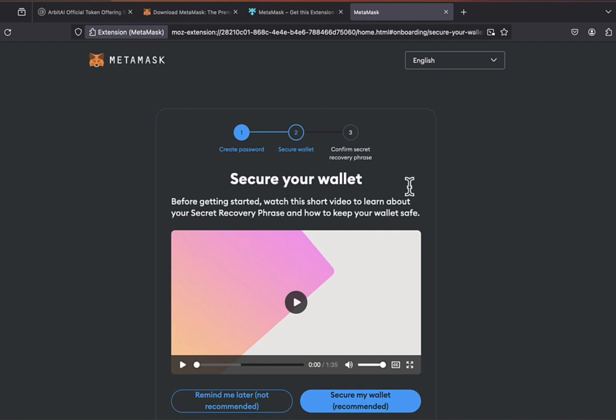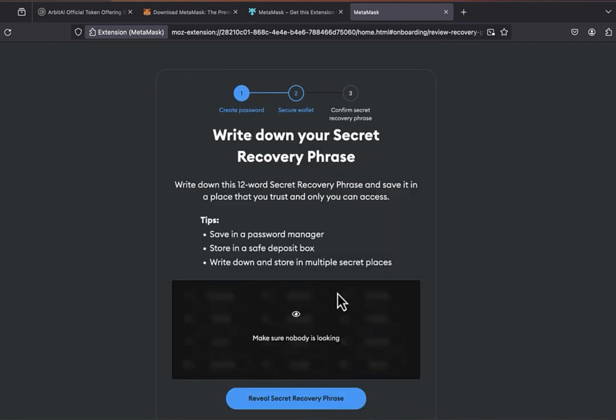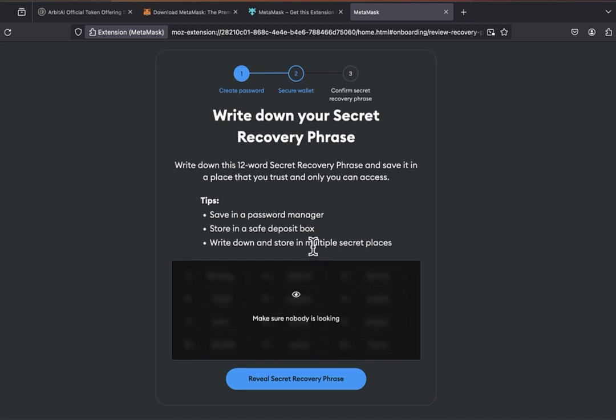On the next page, we click the Secure My Wallet button to manage our wallet securely. Decentralized digital wallets like these have backup key phrases. If you have any issues with your device, or if you can't access your wallet for any reason, you can download the MetaMask wallet on another device and enter these key phrases to easily manage your assets again. It's crucial to keep these key phrases very well protected away from all digital mediums.